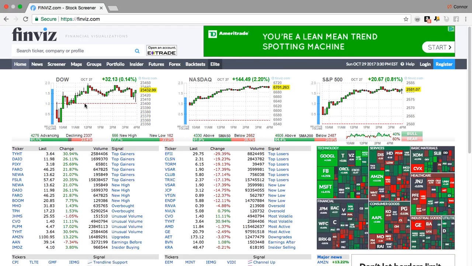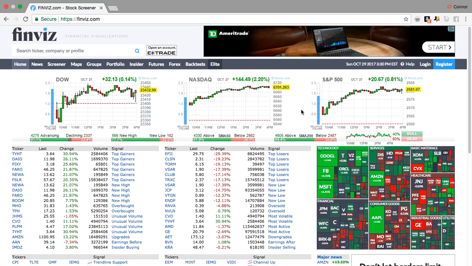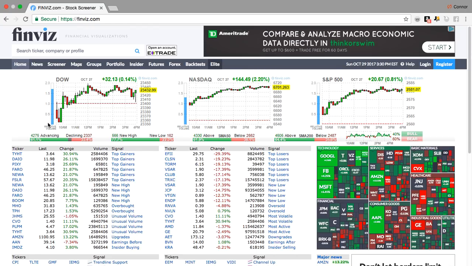Another thing a lot of people don't pay attention to here is this little blue bar, right? People just probably walk right past this or don't even think to look at it. This little blue bar actually represents the relative volume in any one of these given marketplaces. Now, you'd have to know a little bit about relative volume for this to make some sense to you, but long story short, it's just another indicator that shows you the overall strength.